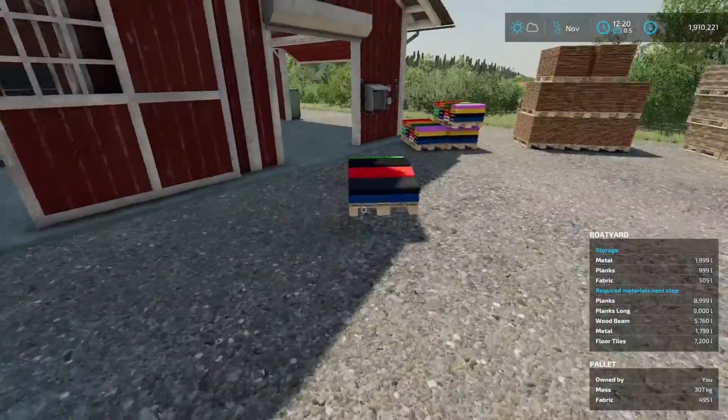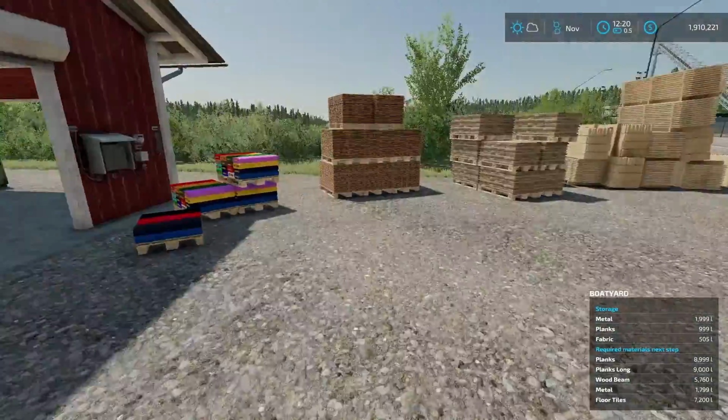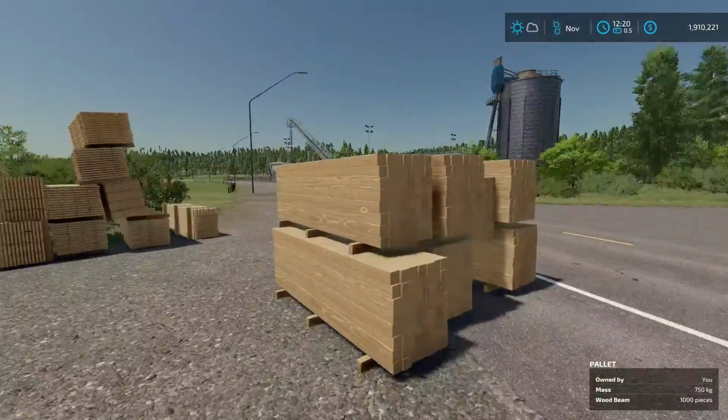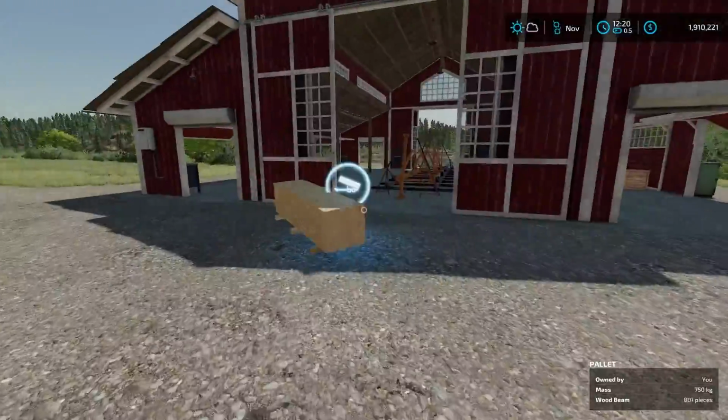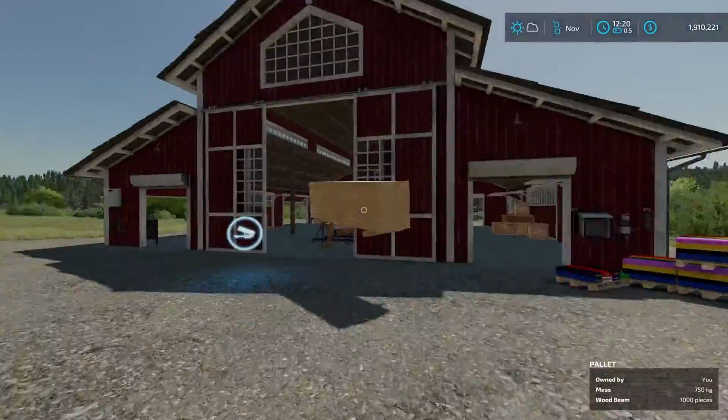And actually fabric I'm not going to put in just yet because it doesn't need fabric just yet. We're going to put in everything else though, because everything else is needed now. Fabric's not needed till the second step, however. So I'm just going to throw some wood beams in here until we have enough.